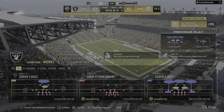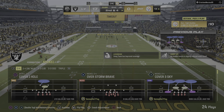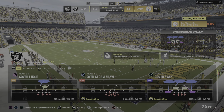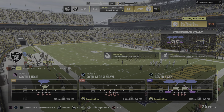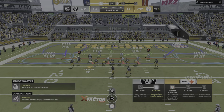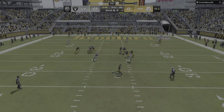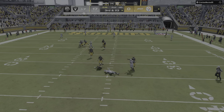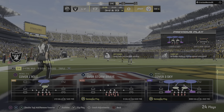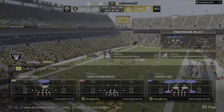Now another timeout called for by the offense, as it comes with 22 seconds to go here in half number 1. Here now, 2nd and 4. Pickett, he's going to throw it again. Eluding the pressure right. And a big loss here as he's taken down. Now the Steelers going to use their third and final timeout. And with halftime on the horizon, they'll be out of timeouts from here forward.